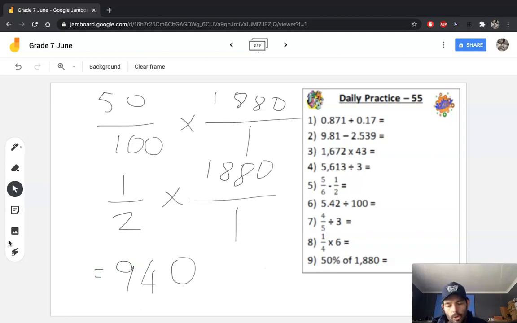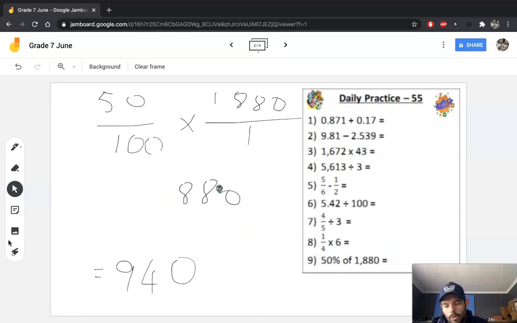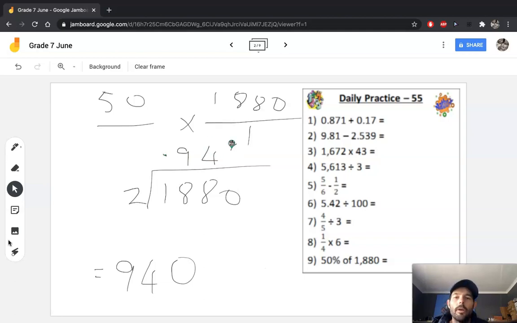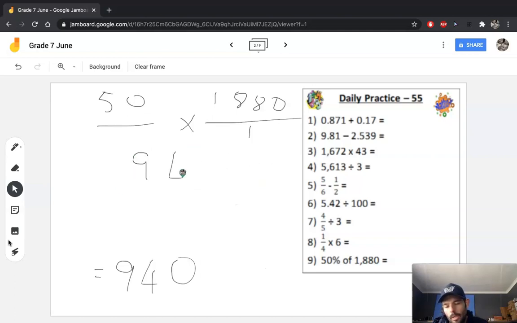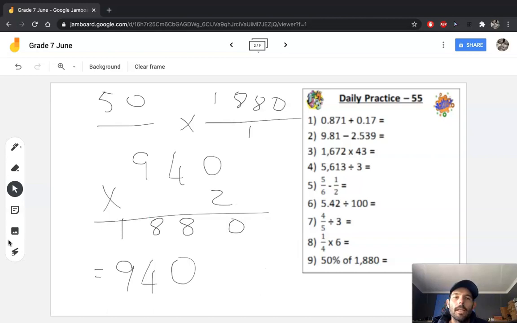Okay, I will show you the short division method for doing 1,880 divided by 2 just to prove the answer. Okay, so 2 goes into 18 9 times, because remember it doesn't go into 1. All right, 2 goes into 8 4 times, and 2 doesn't go into 0. Okay, and then if I wanted to check that, like I've been saying all along, 940 times 2, okay, 0, 8, and 18, and you can see all of that works out quite nicely.